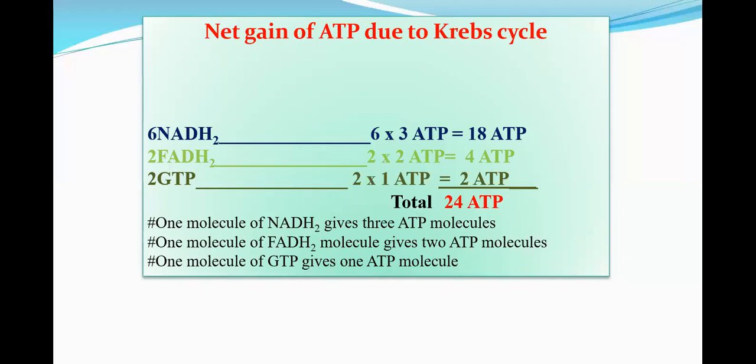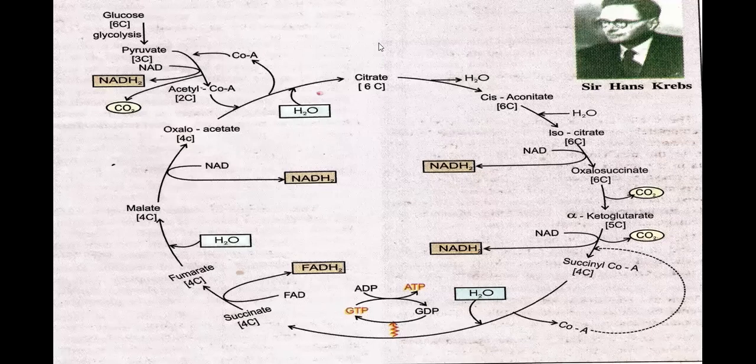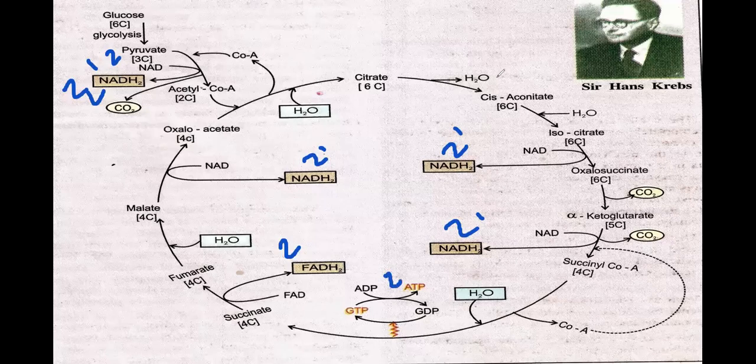Now, this is the net gain of the Krebs cycle, or the balance sheet for the Krebs cycle. During the Krebs cycle, let's see how many NADH2 are produced. Here you can see, during oxidative decarboxylation of 2 molecules of pyruvic acid, there will be formation of 2 NADH2. Then 2 NADH2 here, again 2 NADH2 here, and again 2 NADH2 here. So 1, 2, 3, and during oxidative decarboxylation 2. So totally 8 NADH2 are produced, 2 FADH2 are produced, and 2 ATP are produced. This is what we can call the net gain.